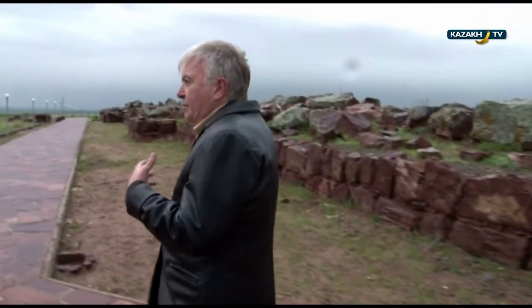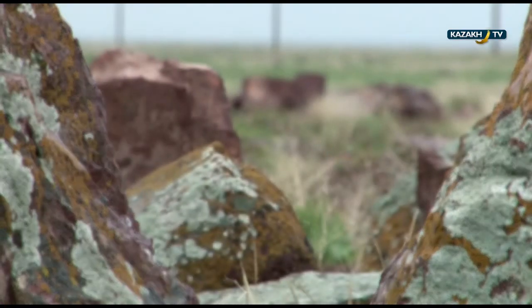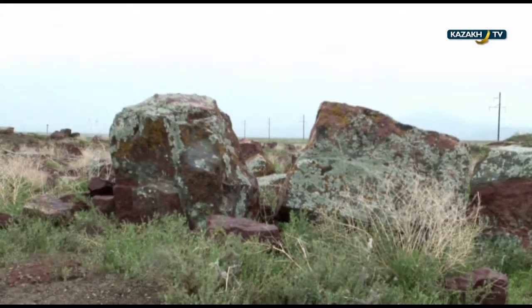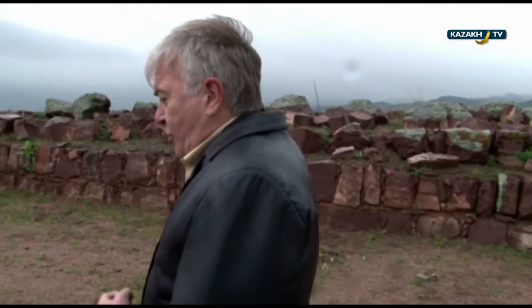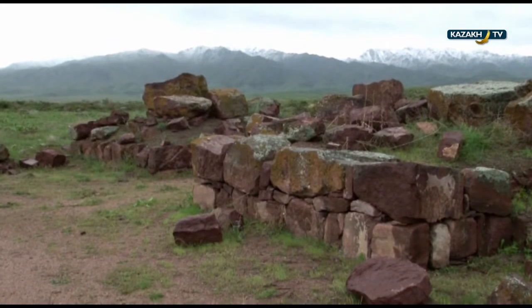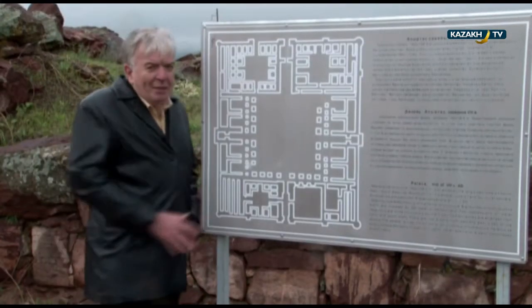The architecture of this place is quite interesting — it's not local architecture, that's for certain. The war at that time, in 751 AD, was between Arab and Chinese forces. The Arabians were the ones who constructed or influenced the construction of this building, because it's very definitely Arab architecture — it's not Chinese, it's not local. So again we don't really know who built it, but we know it was built to their construction standards. Whether or not they decided to abandon the place after the war with China had finished, we're not quite sure.